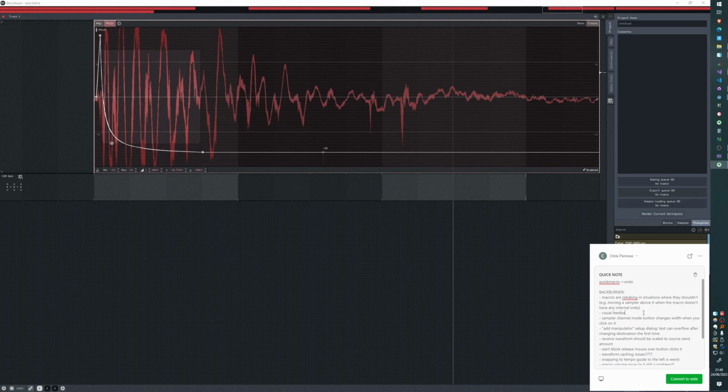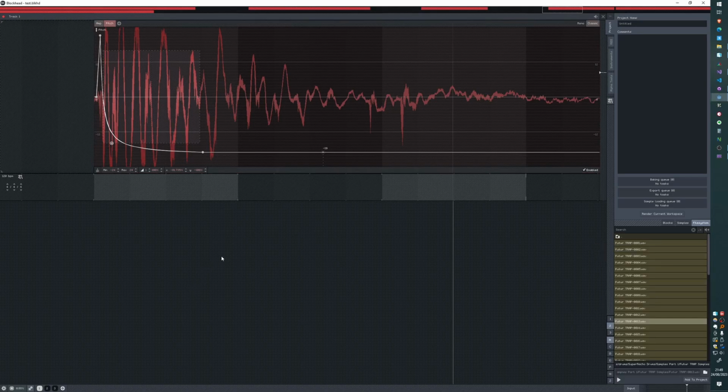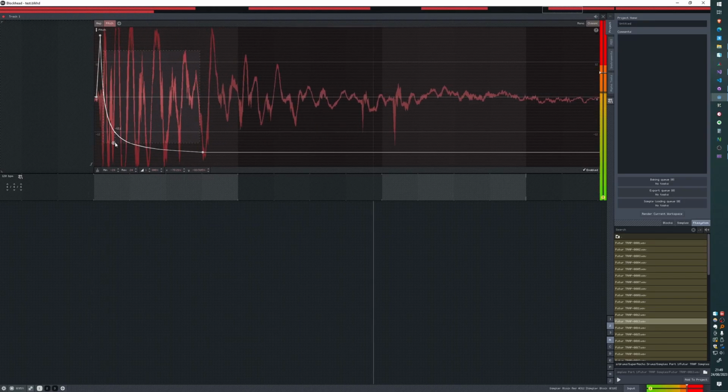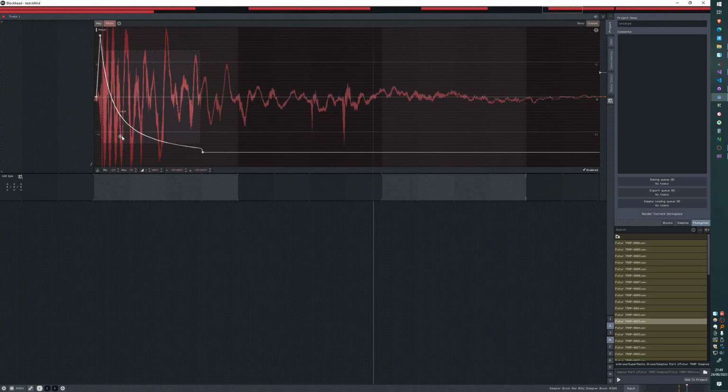Visual feedback when cursor hovers the envelope segment curve editing area: light up area and the edit handle. That would be nice. So that's a really bad sounding bass drum.